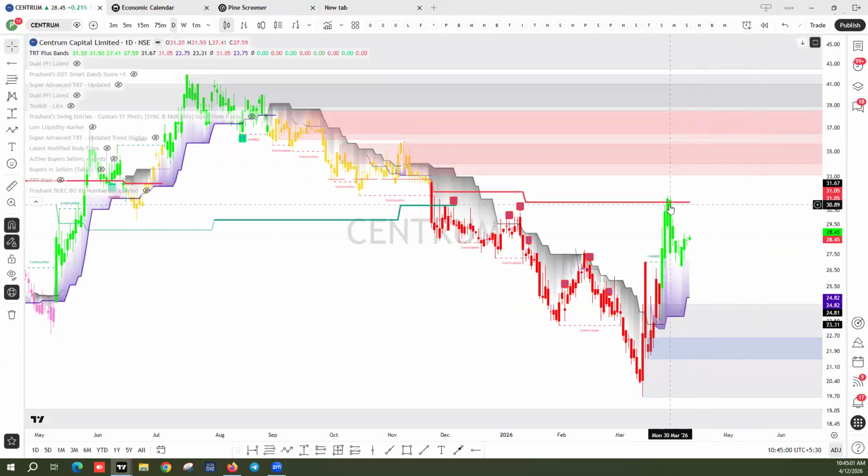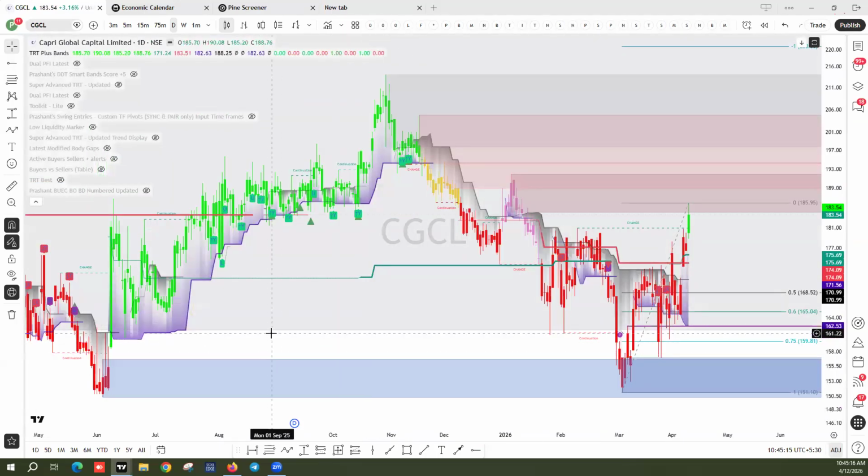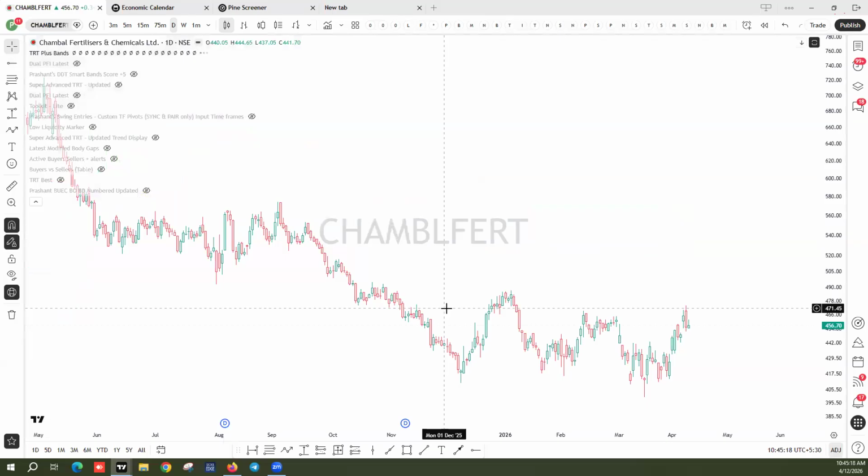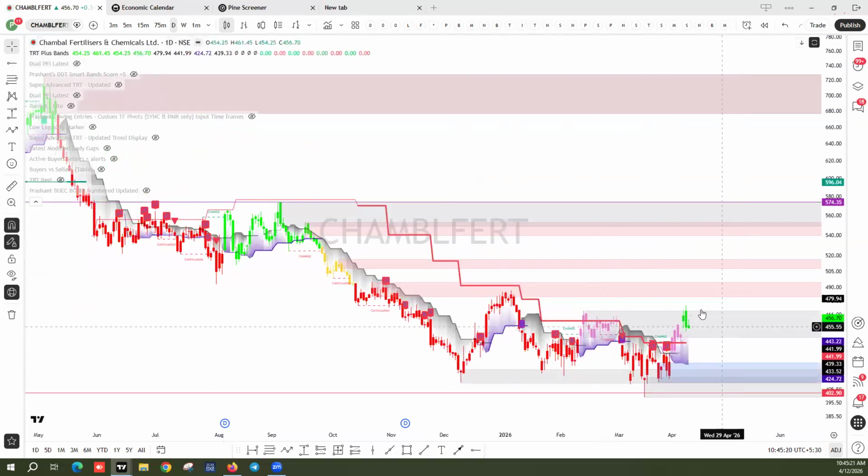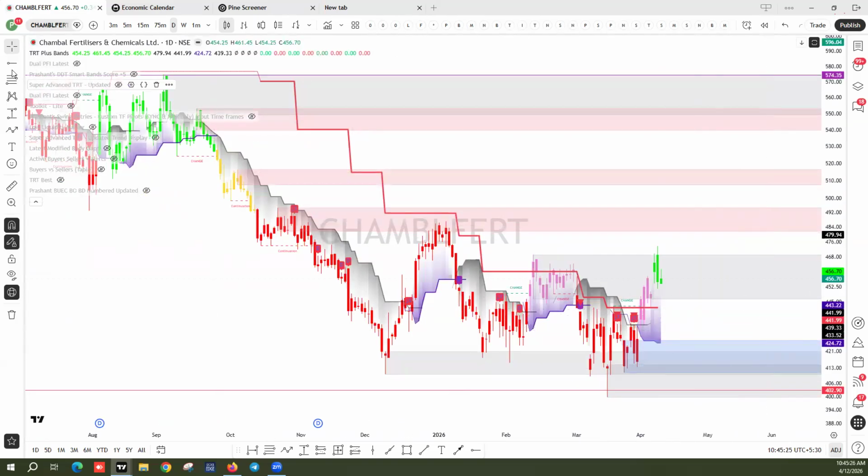Okay, it has already touched this. Small close above this, not a very big close. I will wait for retracement entry. Place alert. So we have to spend some time on weekends, and then we don't have to check it every day. If I have so many stocks in the list now, I don't need a new watch list for maybe next 2 months. I'm doing work for 2 months now itself.